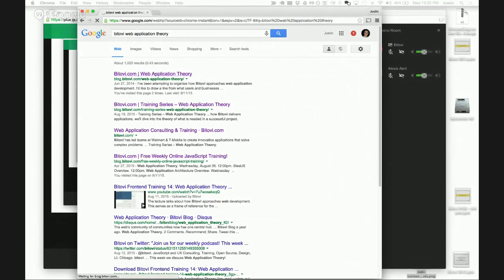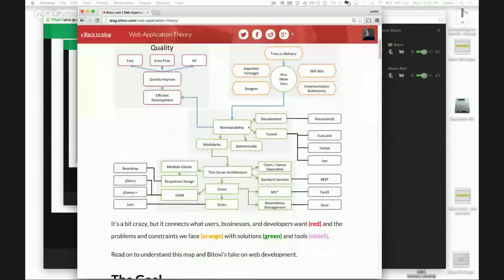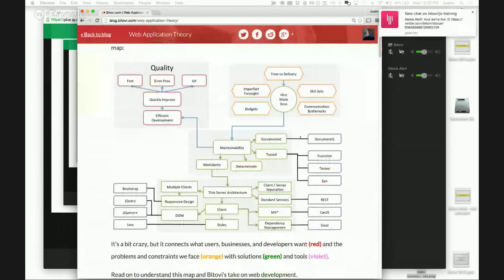Bitovi, what at least I care about when working on applications. I kind of put it in this image like a mad person, that crazy guy in the movies who's got a wall filled with photos of his dead girlfriend and links to all the mobsters that might have killed her. That's me, but with web application development.